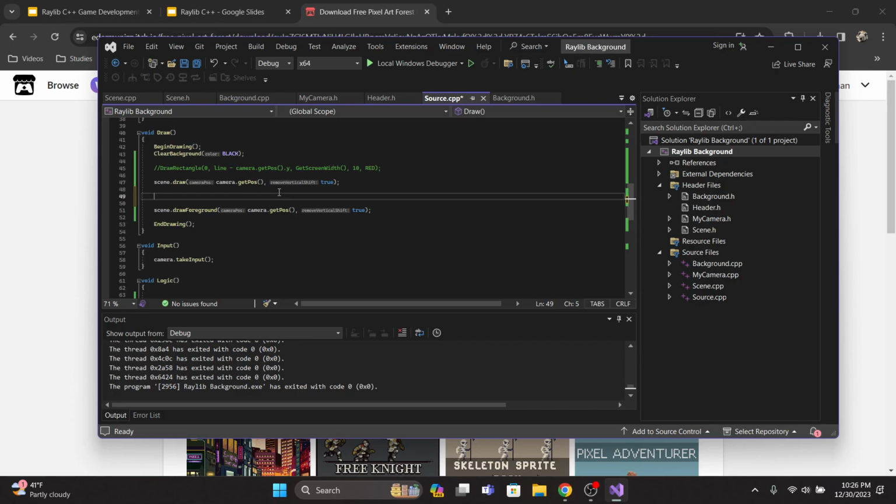So let me just do something as an example. Draw a circle, and I'm going to draw a circle at the position of the mouse. Position, or get mouse X, get mouse Y. Radius, let's do like 50, and then color, let's do red.